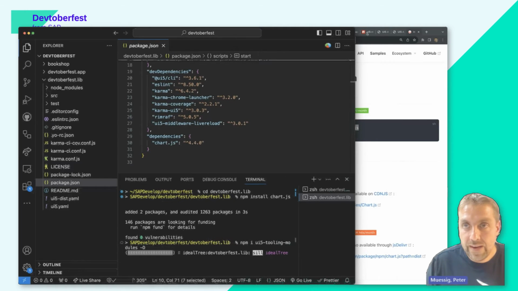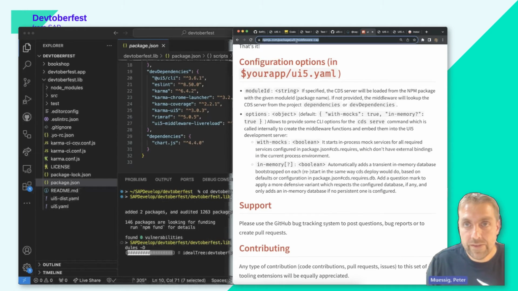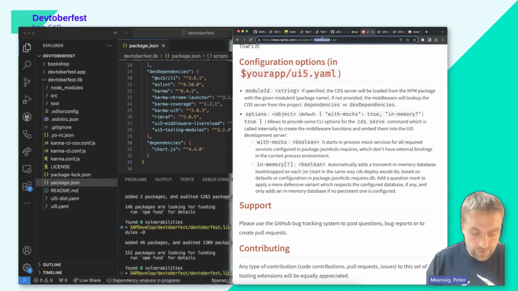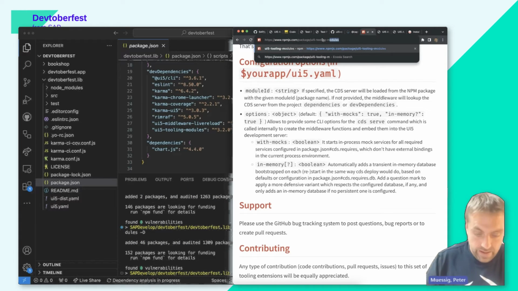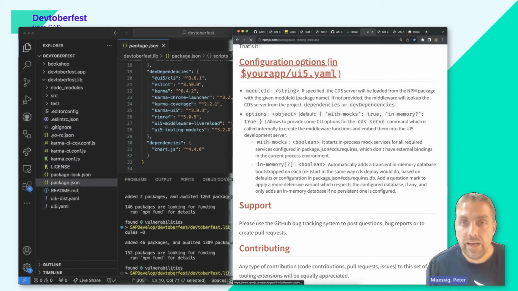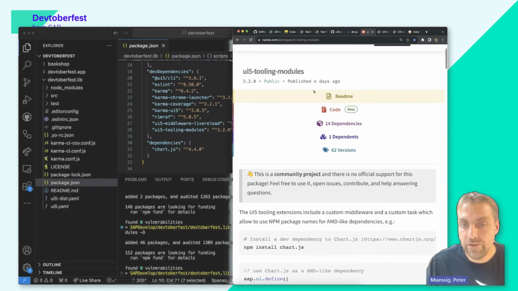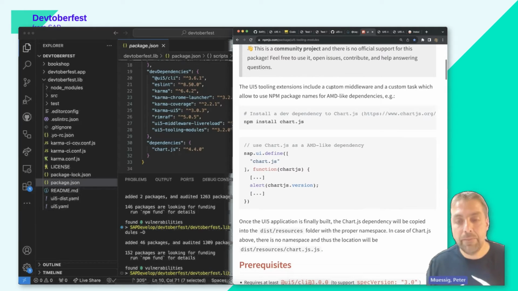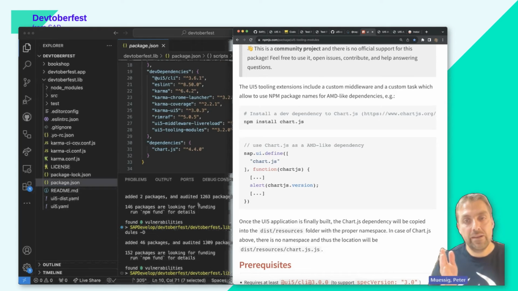So it's also available if you are interested in more details of what you can configure here in npm. And by default, you don't need to know much. It's really configuration free, basically, because what it does at the end is making these npm packages available in the UI5 namespaces.